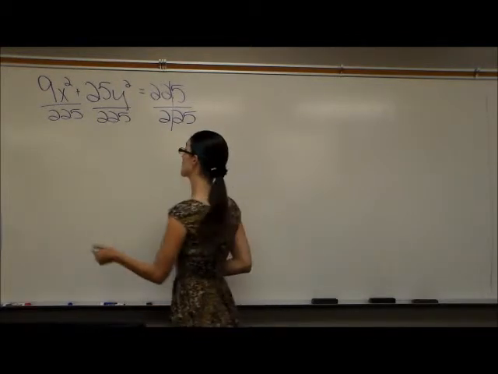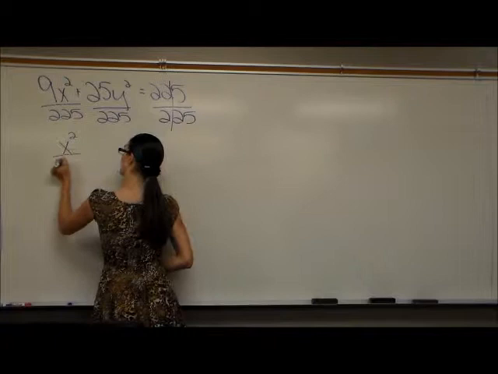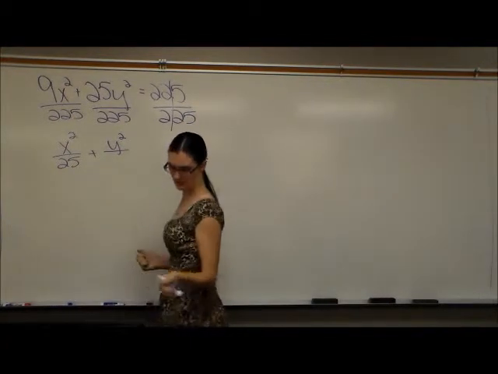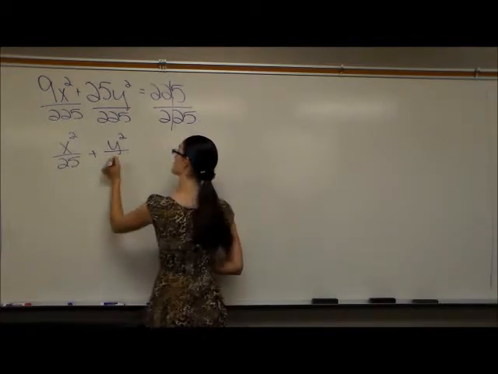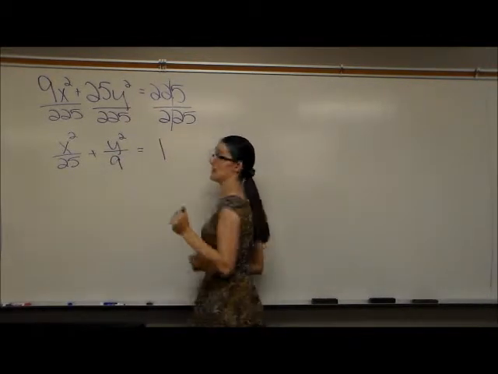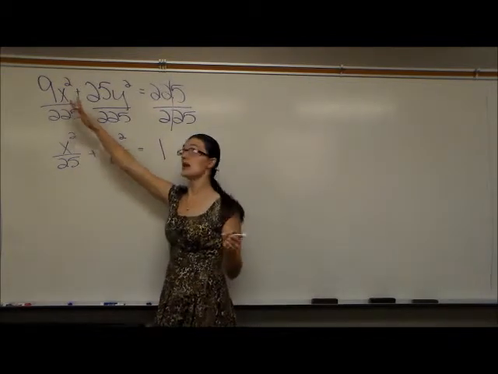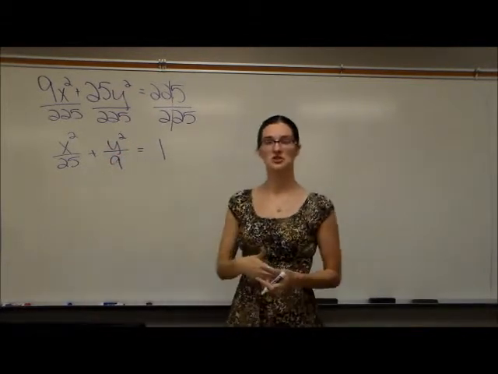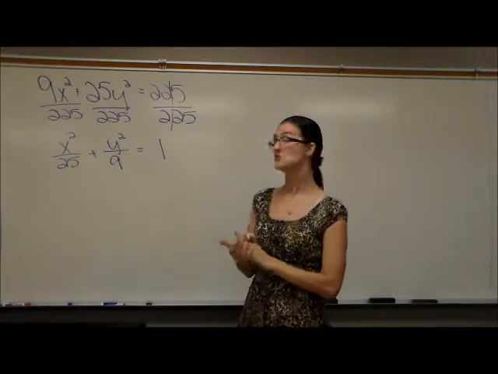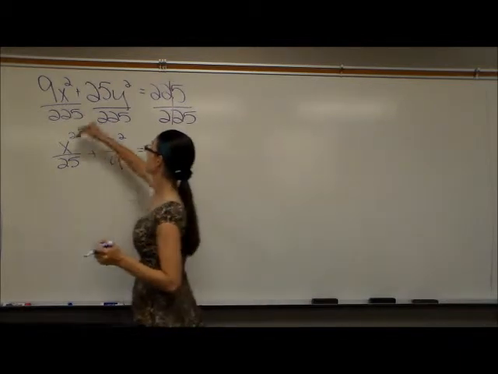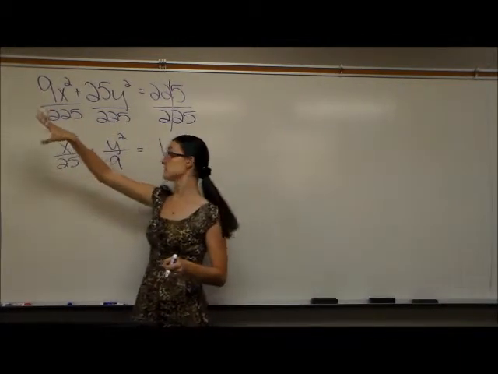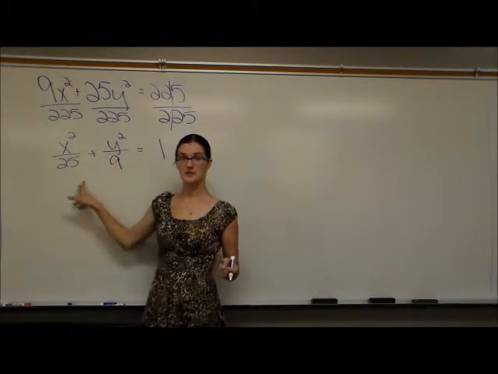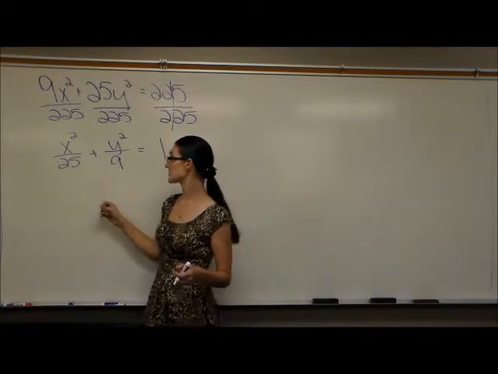Okay? So that's going to give us x squared over 25 plus y squared over 9 equals 1. If you're not sure how to do this, all I'm doing is reducing the equation. You can do 9 divided by 225, just make sure it gets put back into a fraction, not a decimal. You do not want decimals. You can do 225 divided by 9, that should give you positive 25. Then you'll look and say, okay, the bigger number was on bottom, that's got to be left on bottom. So if you want to do it that way, it works as well.